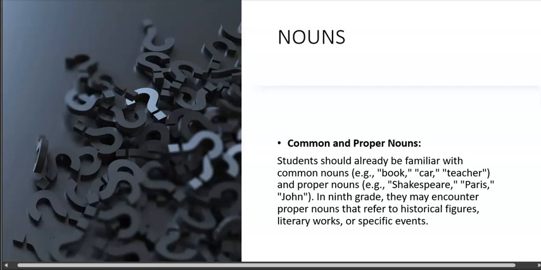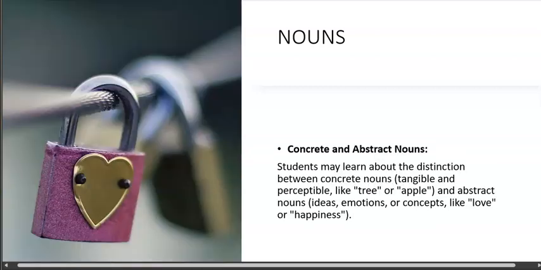When I'm specific about a country, Nigeria, that Nigeria becomes a proper noun, but country becomes a common noun because we have very many countries, okay? So that's the difference between a common noun and a proper noun, okay? Don't forget about that. The next category we have is concrete and abstract nouns. When I talk about concrete and abstract nouns, what comes into your mind?